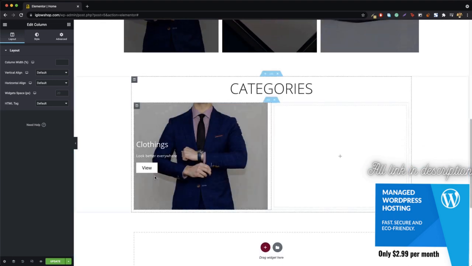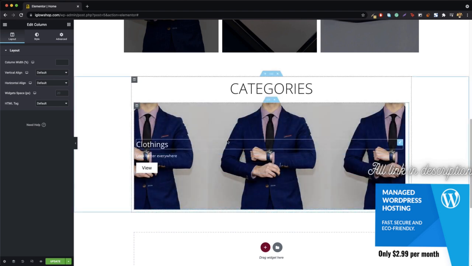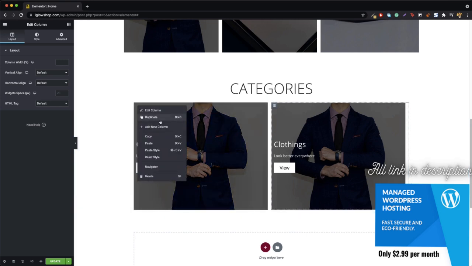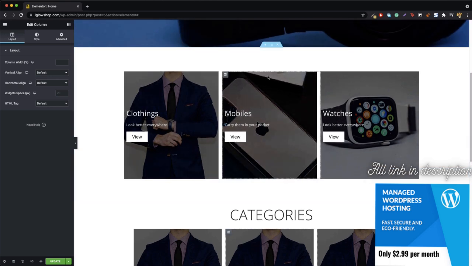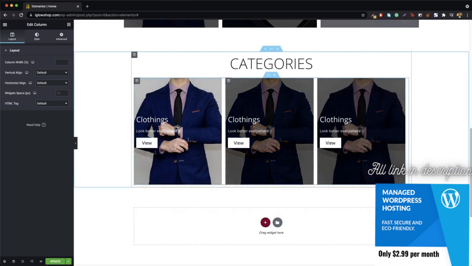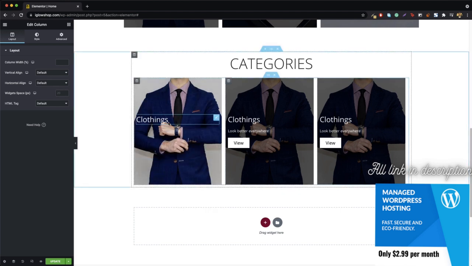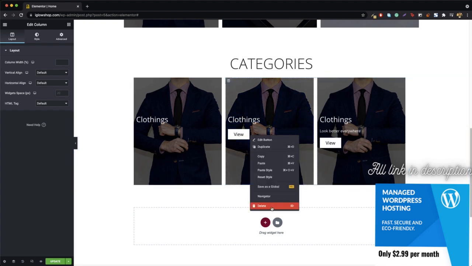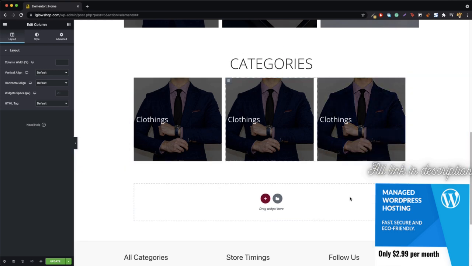And now we will delete this column, and we will delete this column. And let's duplicate this column, and let's duplicate this column. So right here, this is actually another method if you want to add a heading as well. All right. And now we will be getting rid of this, and of this, and similarly of this, and of everything that we have over here.